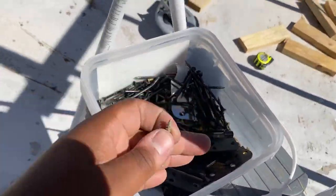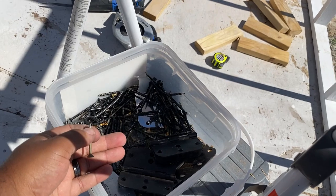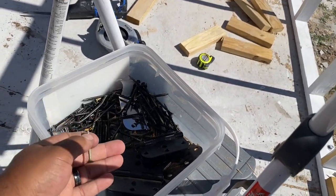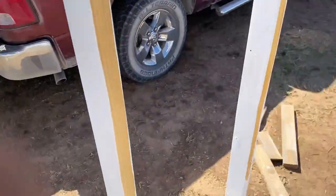And these, I reused these screws because they came off the old greenhouse. So when I'm doing demolition stuff like that, and it still can be used, I'm not throwing this away. I'm saving these containers and using them. Anytime I build something, take it apart, and the screws are still good, I use them. So hold tight real quick, let me get this one in here.